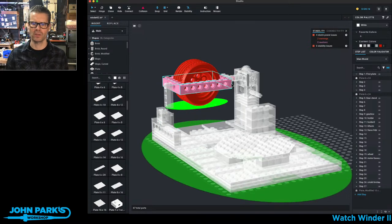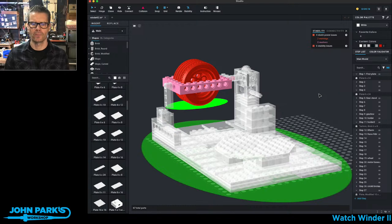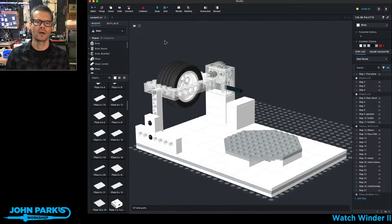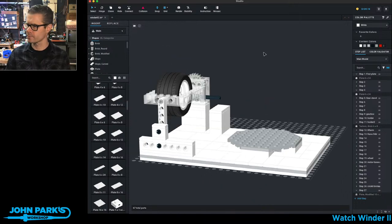I'm not sure what the pink is on this, it says it's a caution, but I don't know what the caution is about. So you can turn off stability check there. And there are probably other cool tools in there I don't know about.